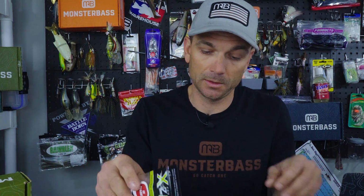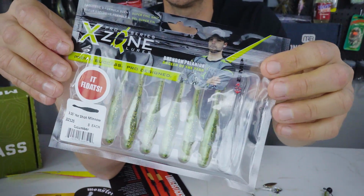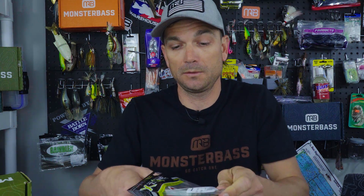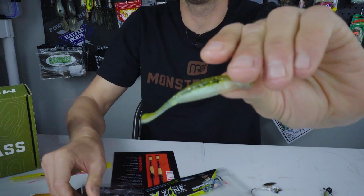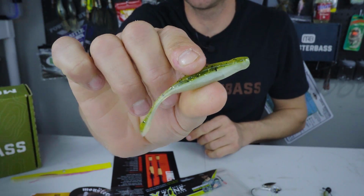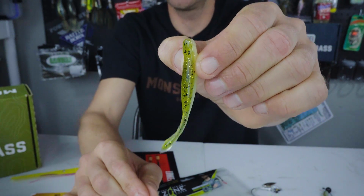So what else we got in here? More soft plastic. Oh, these are kind of cool. X-Zone. What the hell are these called? A hot shot minnow. I've been catching a lot of fish drop shotting, and these come in a very fancy plastic kind of deal, just like that. These seem to be an ultra soft plastic with a very small dangle tail to them, just like that.